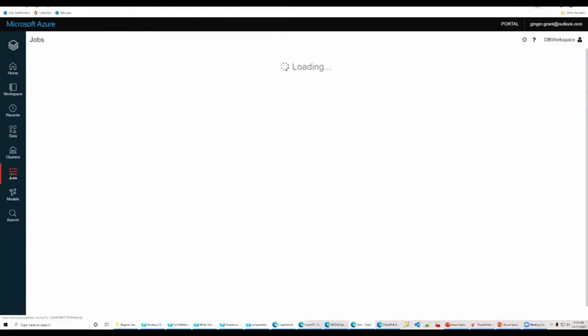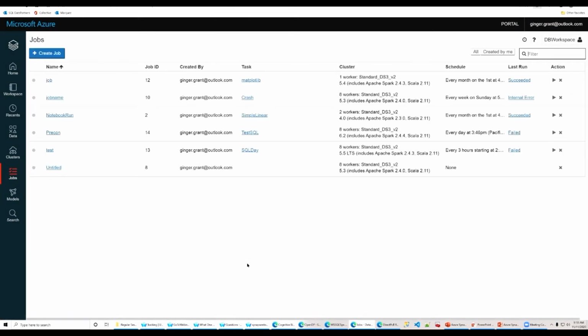I have the ability to create jobs, and these jobs are very similar to pipelines within Synapse, as in I can create a job that runs different Spark elements and schedule that to run whenever. I will say that the event logic that is contained within Databricks is not the same as what you would see within your Synapse / ADF environment, where they do better events actually than I think this does.